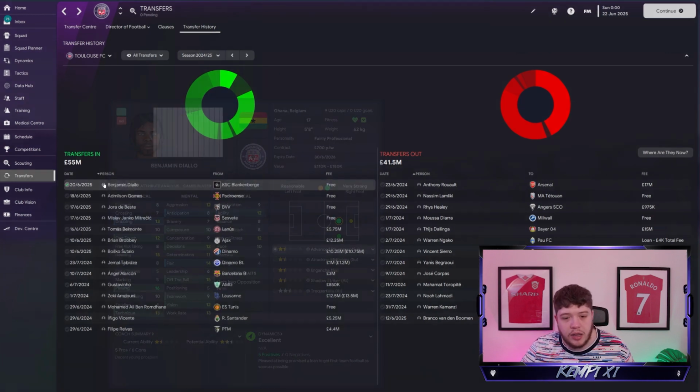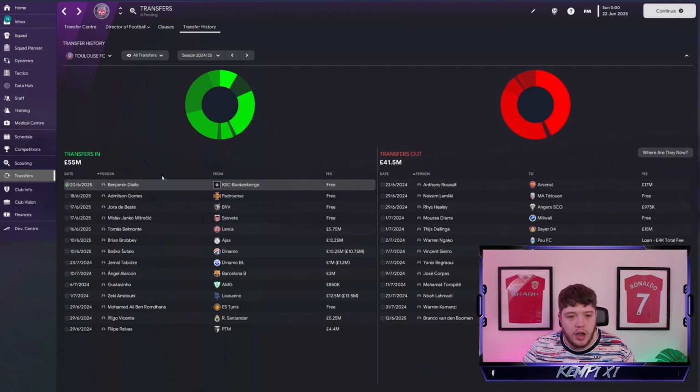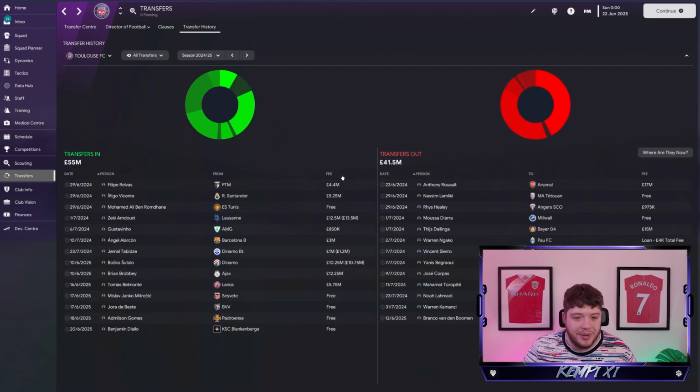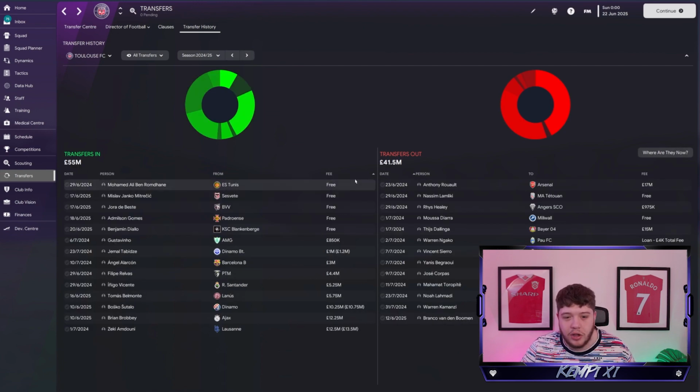We've got Benjamin Diallo, who has come in. He's a young Ghanaian midfielder. We decided to sign him and tried to find a bargain. It didn't work very well. It cannot work. But he was only a free contract, so it's not the end of the world.